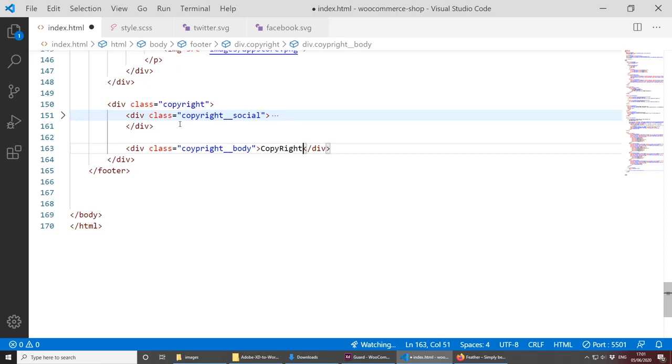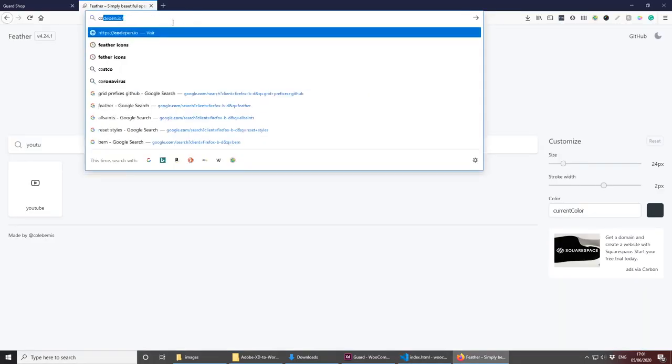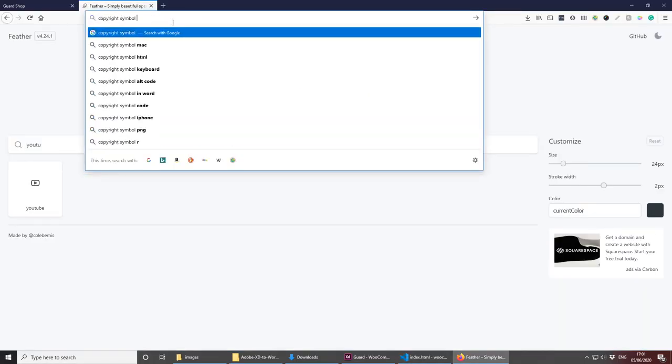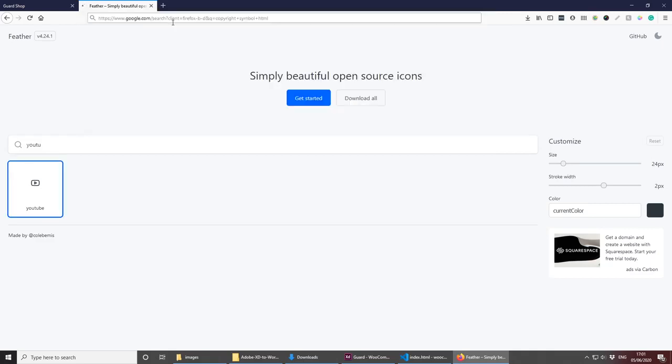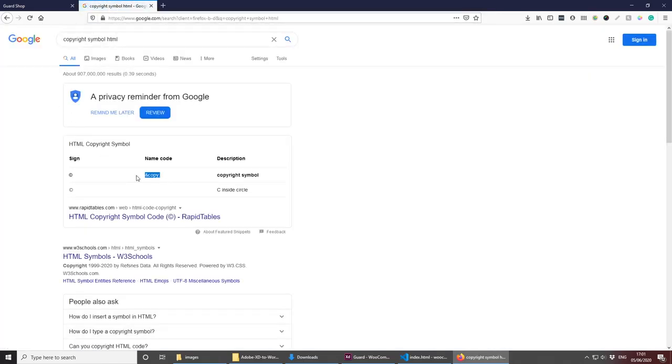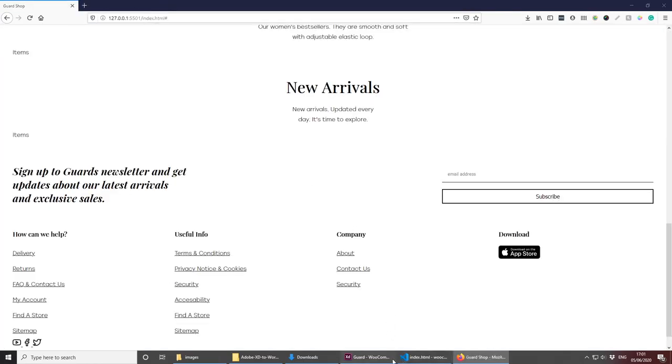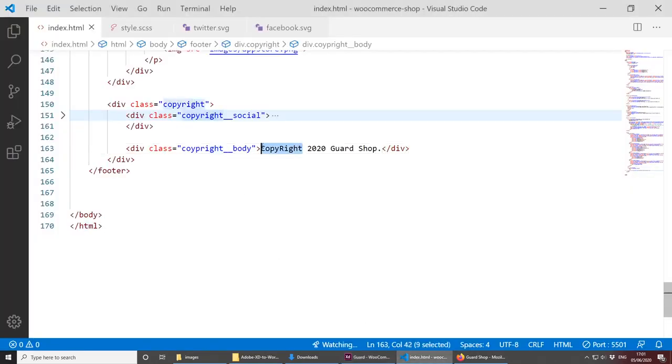I'll Google it in a second. 2020 and guide shop. Okay, simple like this. Copyright symbol HTML, and it's just copy. I could have guessed this. Let's add it in here, save, and all it's left to do is to style the icons in this section.